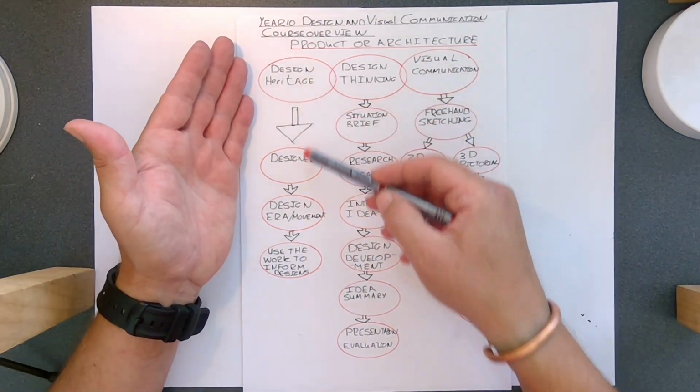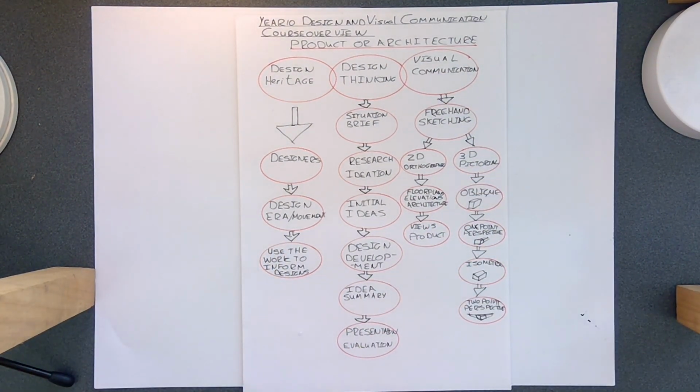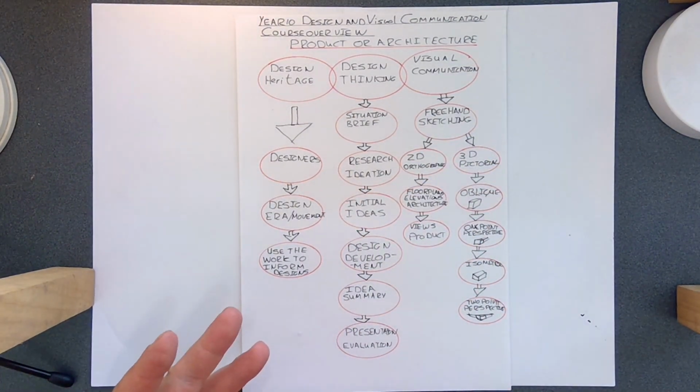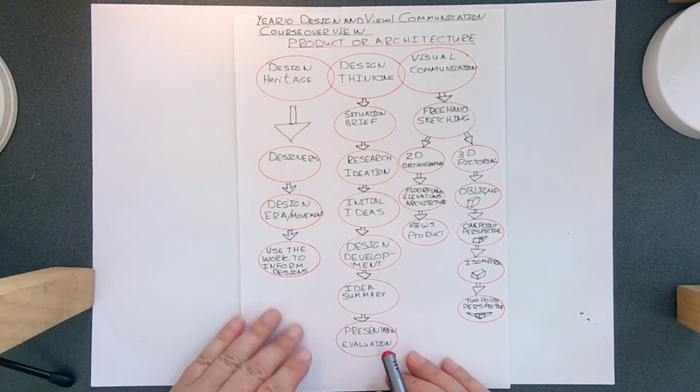Now, if I look at design heritage, that's looking at designers that went before us, or you look at a design era. So designers, I personally like a lot of Karim Rashid's work. Zaha Hadid was a good architect. Frank Lloyd Wright was one of the most famous modernist architects in America. And then if you look at design eras or movements, my favorites are Bauhaus, which originated in Germany, Art Deco, and then a bit of modernism or minimalism as well, which links in with modernism.